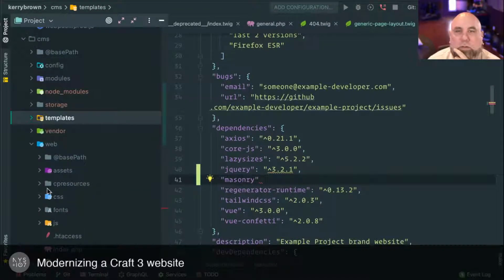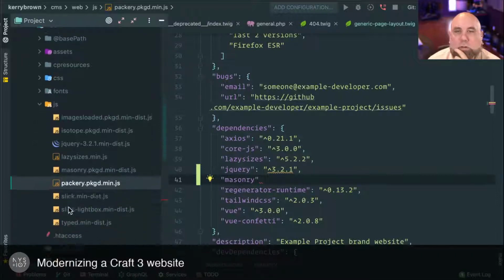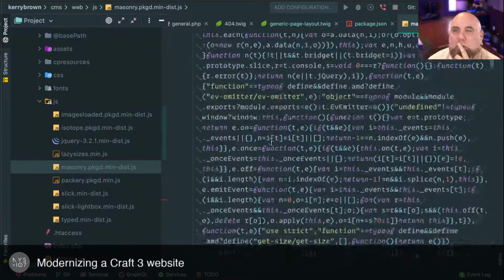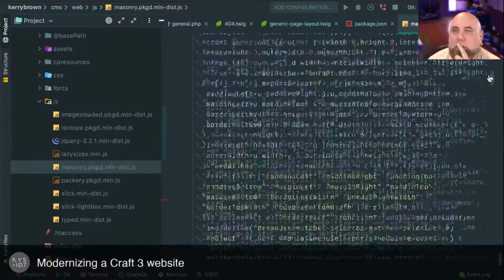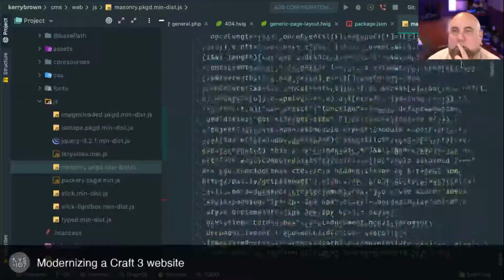This is just pre-built, sitting in here. jQuery, I don't think that's even used. Oh, great. Not gonna give me anything, huh?